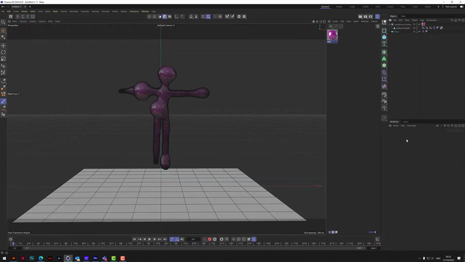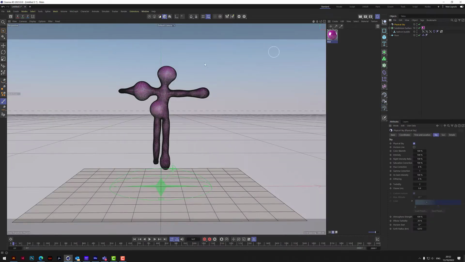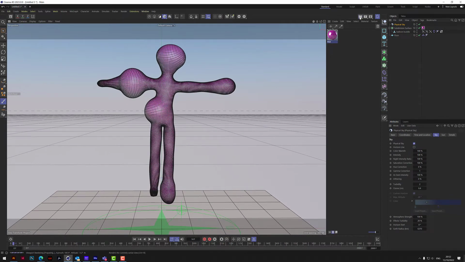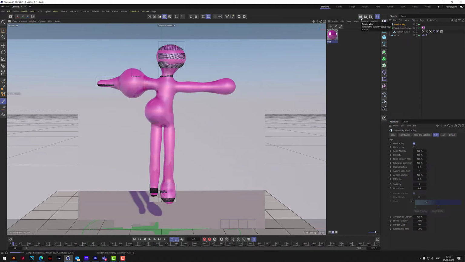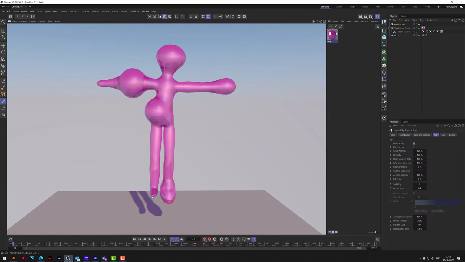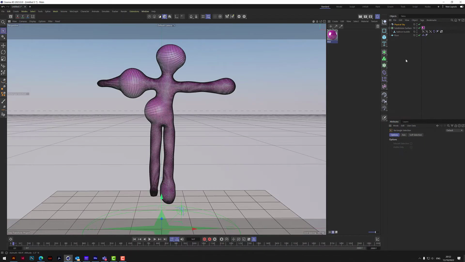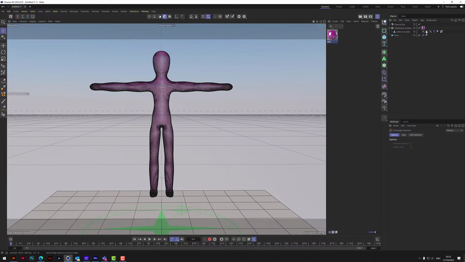Okay, maybe we need a little bit more, bit of physical sky on there, just to show. Yeah, that's not bad. Okay, yeah, it's a bit sharper. Look, you can see. So what's happening is, if we go back to the vertex map, look, it's basically looking at the areas of yellow, and it's saying the air is going to inflate these areas where it's yellow, and where there's more yellow, it's going to inflate more air.